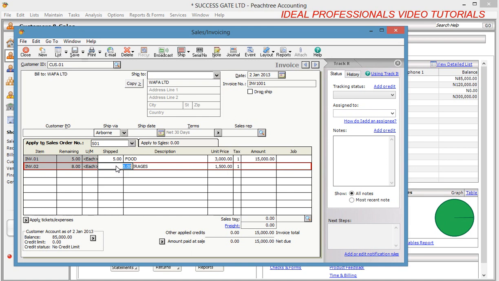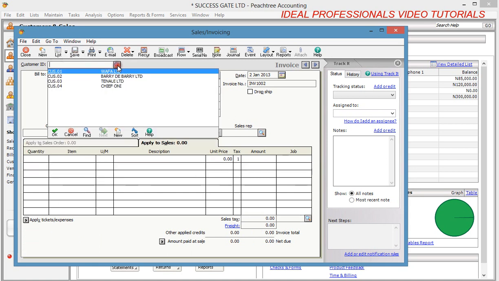Assuming they supplied 6 instead of 8, say enter. So that means I will be charged based on the amount. We charge the customer based on the amount that we supplied. So once the customer gives us an LPO to supply goods to him, in the sales order he orders for our product. So it depends on the amount that we supply to them that we charge them. So you can say save.